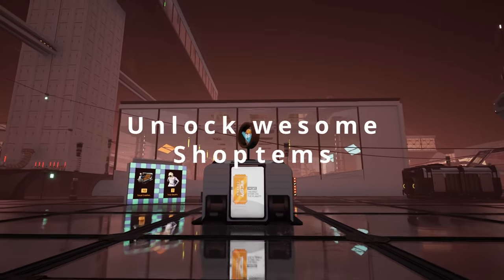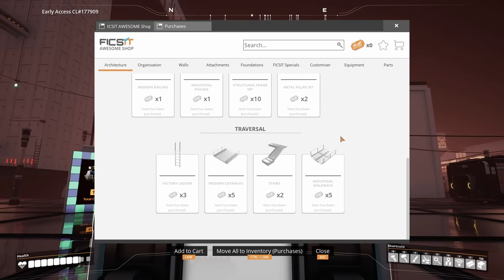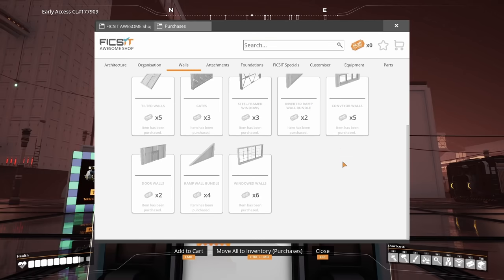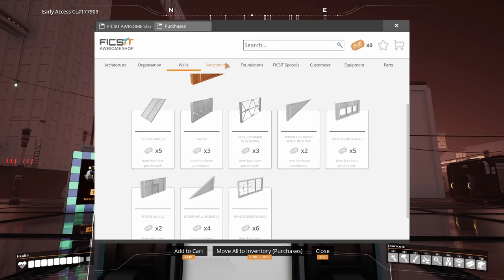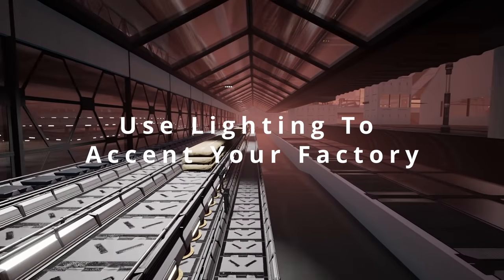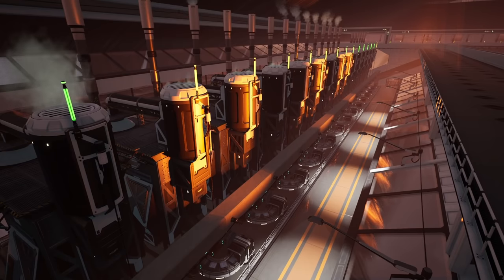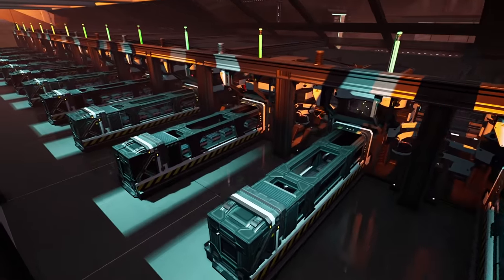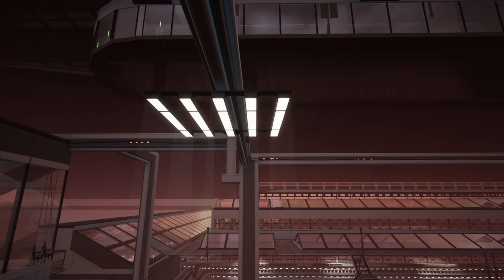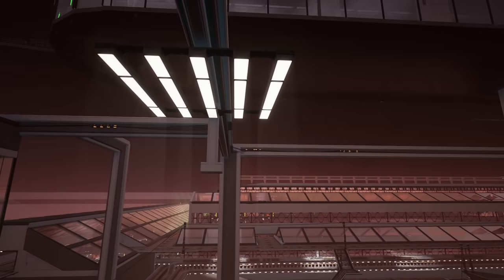We've talked about beams, pillars and barriers, but there are a lot more items to use, all of which are unlocked in the Awesome Shop — check them out and use them. Lights are a great way to level up your builds. Even better, you can use beams to block off light directionally by spacing them slightly further away from the midpoint of the light. This is great for boxing sections and it really does look fantastic.